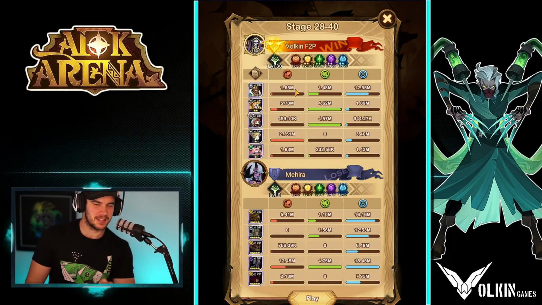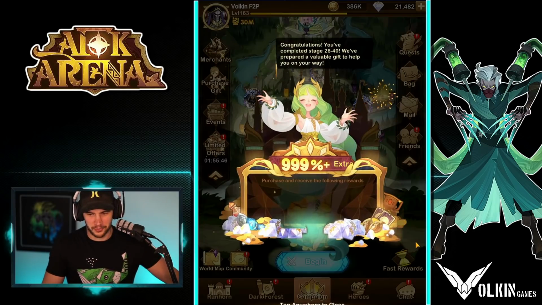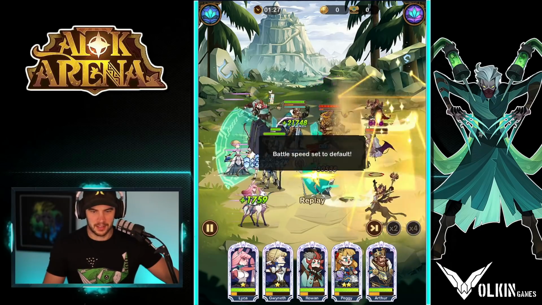Okay, so this is the team that I was using. Arthur with Rowan and Gwyneth behind him. We had a Leica in there for the haste and Peggy in the front row. So let's just go for a quick play. I'll slow it down so we can see what's actually happening.